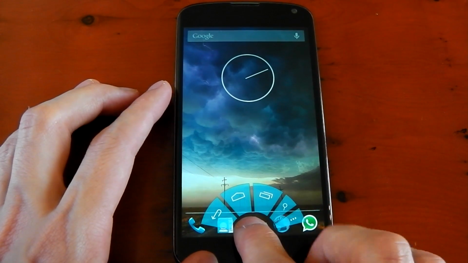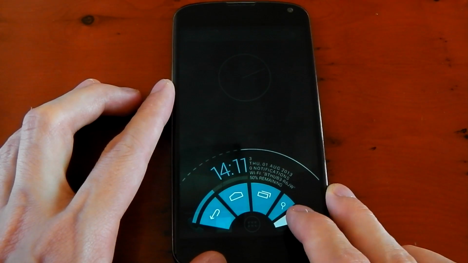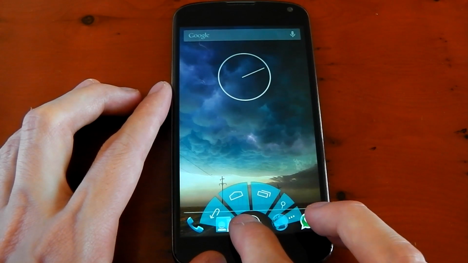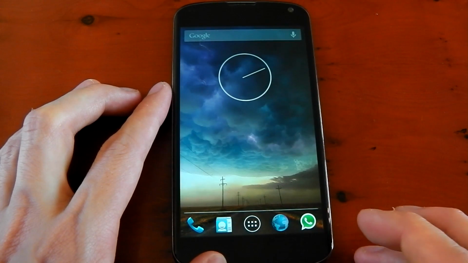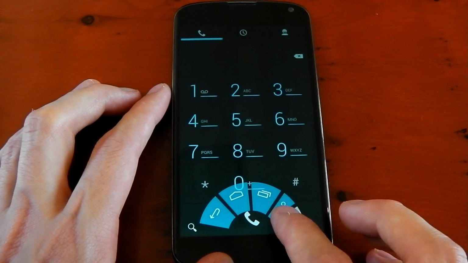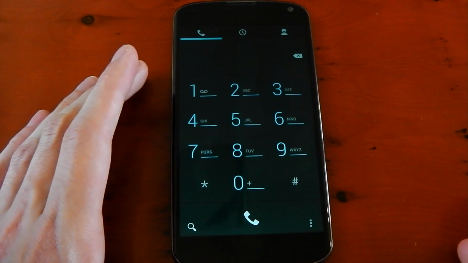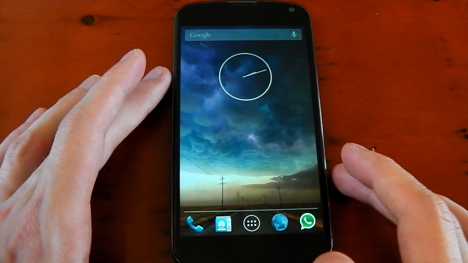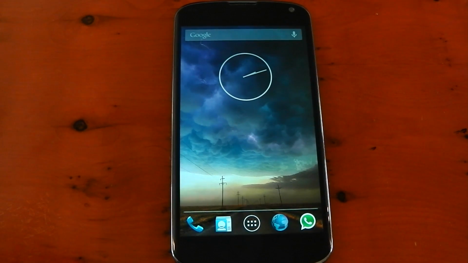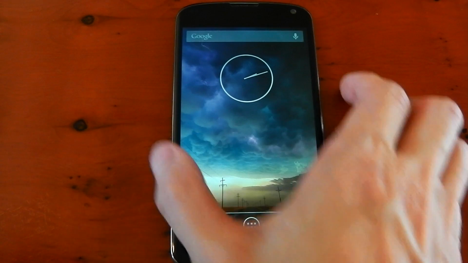And Pie is also working. Pie does have a slight bug. You can see this persistent menu button here doesn't actually work. So again, that'll probably be fixed in a later build, but nonetheless, it's not working right now. If we dive into the phone app right here, we can see that menu button isn't working even in an app. I'm sure that will be fixed, but that's one of the problems right now. I should also mention that this build doesn't come with the PA half-breed colors in the kernel. It is the stock Google colors. Again, I'm sure that will be included in a later build.